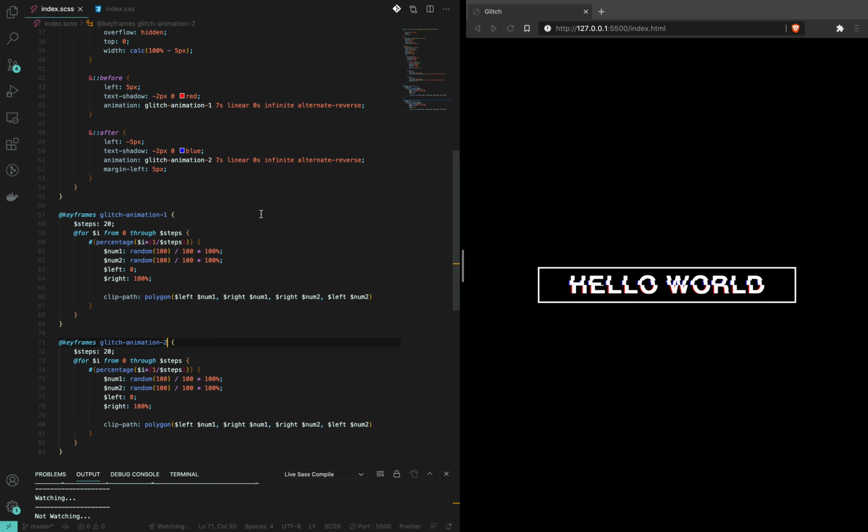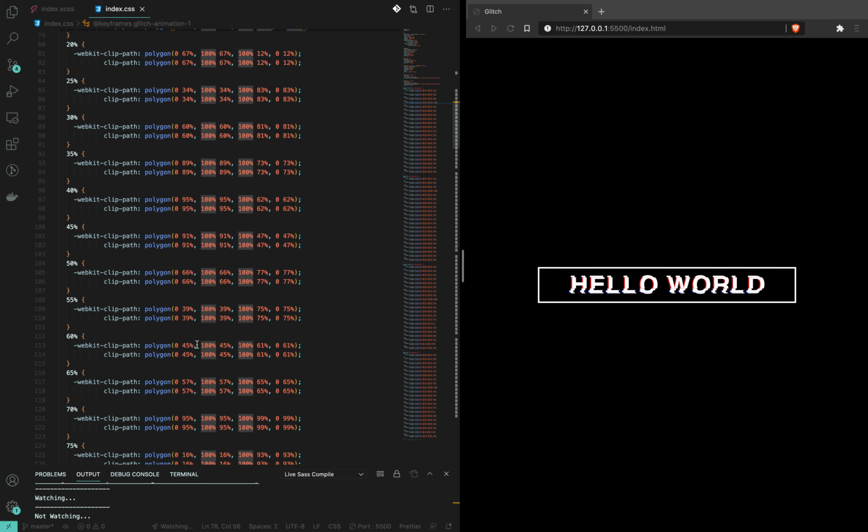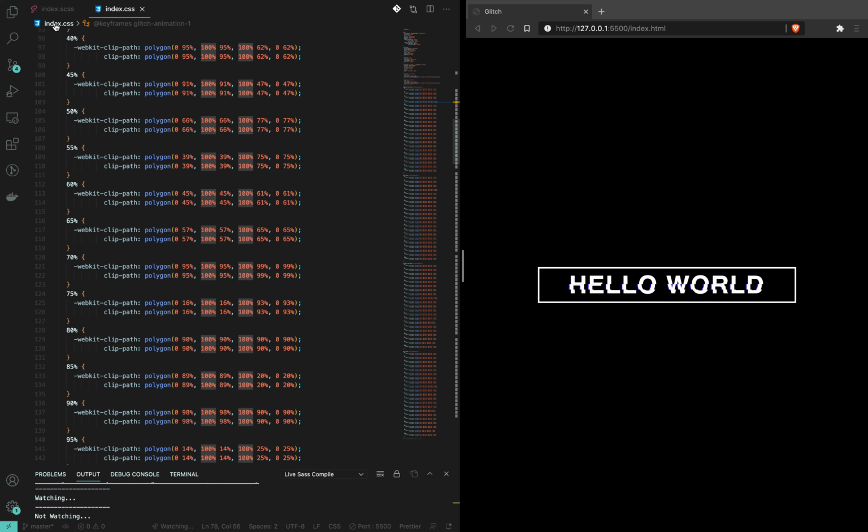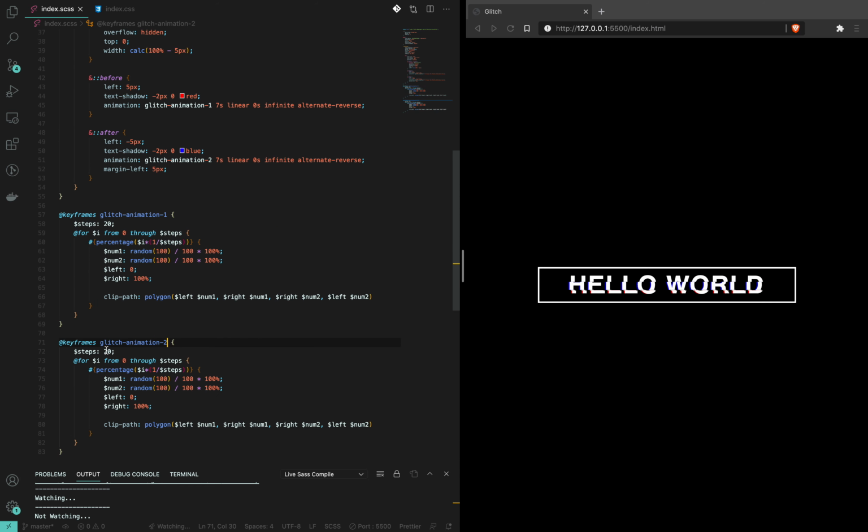And every time you refresh this SCSS file, that'll be regenerated. But the point being that it should look fairly random, and especially if you change the steps on one of the animations, it will sync up much less than if you have them at the same steps.